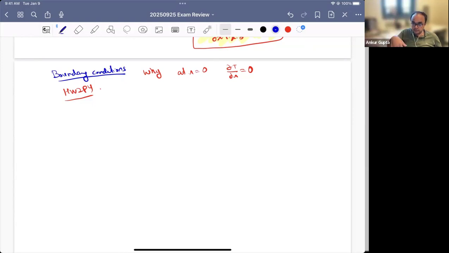What I'm saying is, if you take the derivatives at r equals 0, the r to the power lambda terms will go away. The only thing you will be left with is c1 by r. With the same logic, you can convince yourself that the derivative is 0. So it's the same thing. Some people do say that. Probably the most common argument is the symmetry argument, but there are people who would say that because of the boundedness of the solution, we just drop this term or write the derivative to be 0. Those are all equivalent interpretations of the same feature.